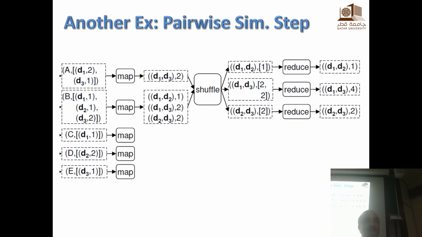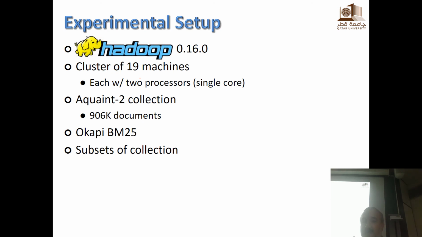Any question about this algorithm? Okay, this is a paper that was, I think, in 2008. In 2008, Hadoop was 0.16. What is the version now? It's 3.0.0. That was not even 0.2. It's 3.2 point something. 3 something is now, but we are working with 3.0. Yeah, that was 0.16. Very, very initial version of Hadoop.